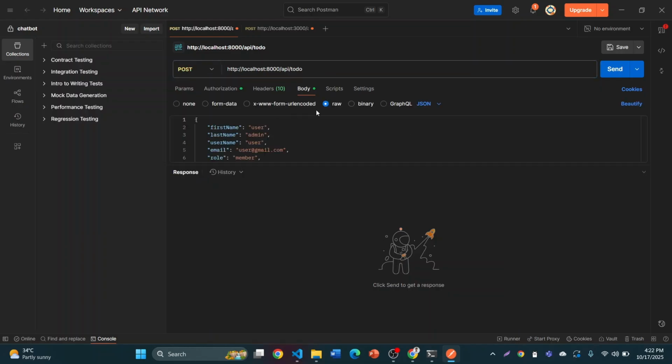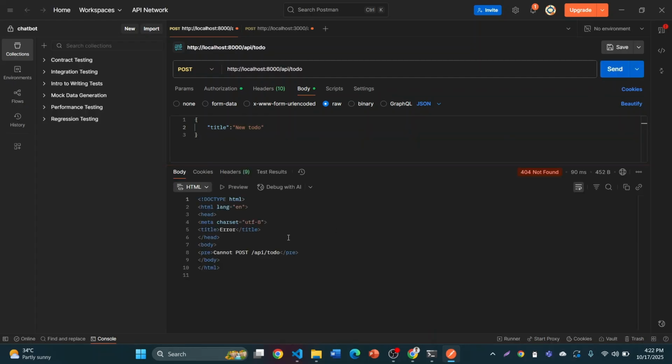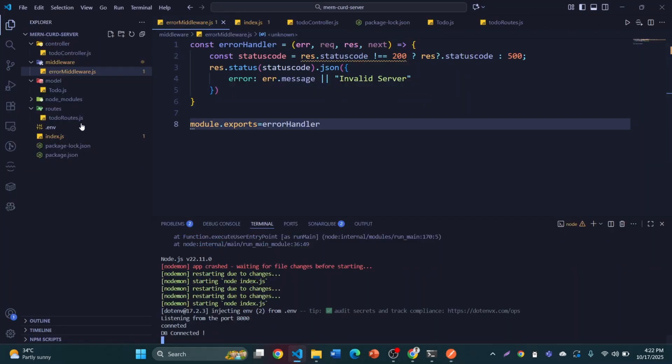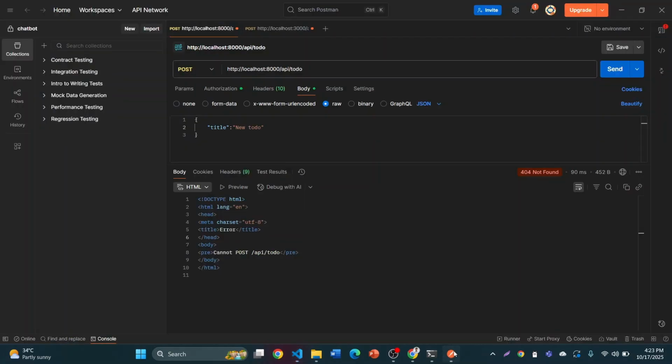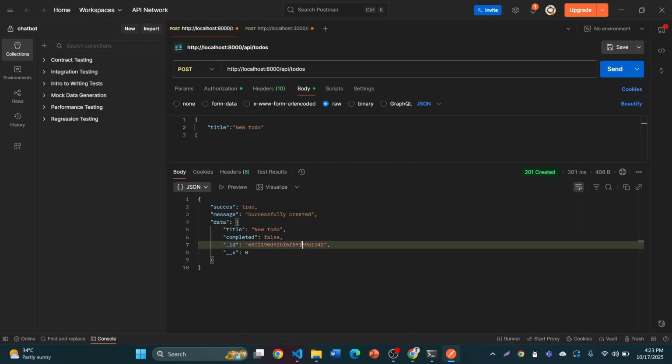We need to put a body, here we will put JSON, title: new todo. Let's post it. It's giving an error, 404. Why? Let's check our API name. Basically our API name is todos, so we mistakenly added todo. Now if we post, we can see successfully created message.